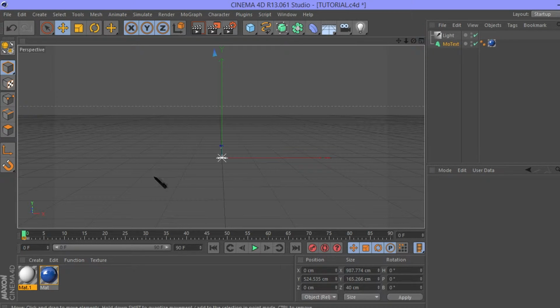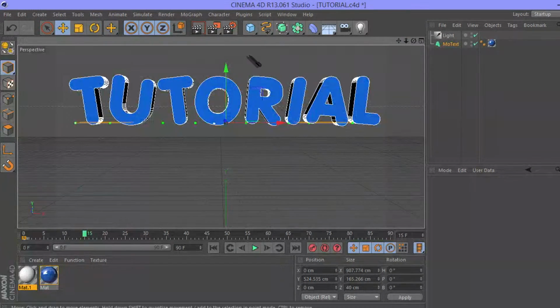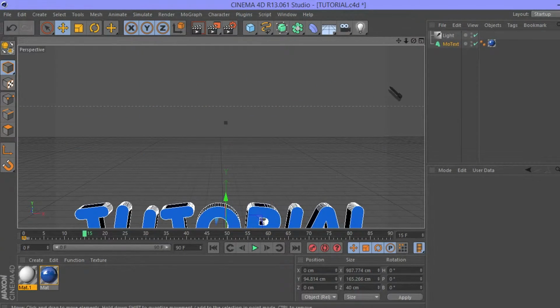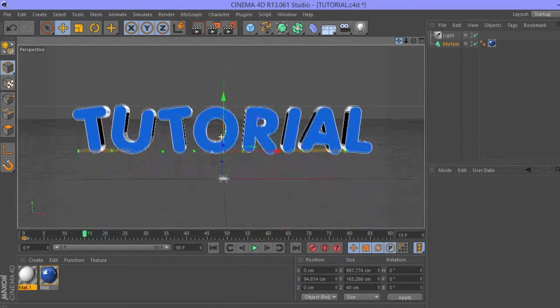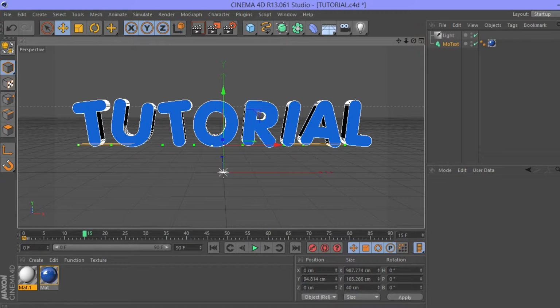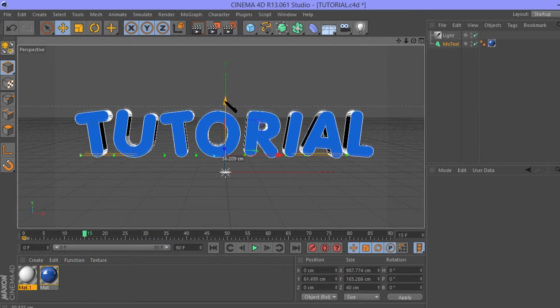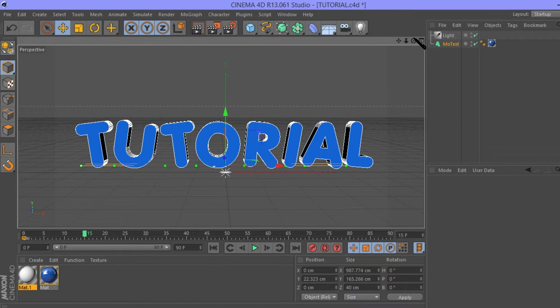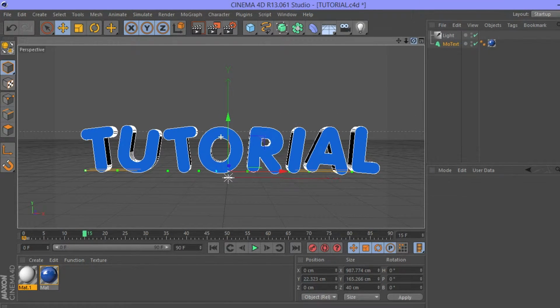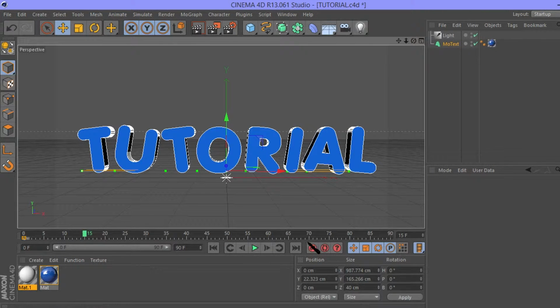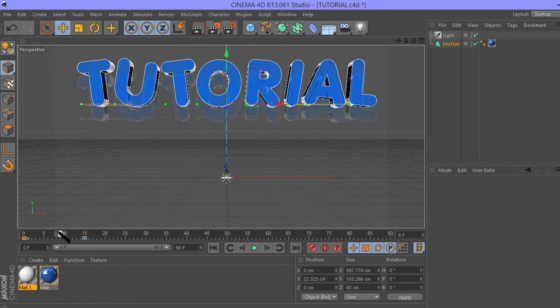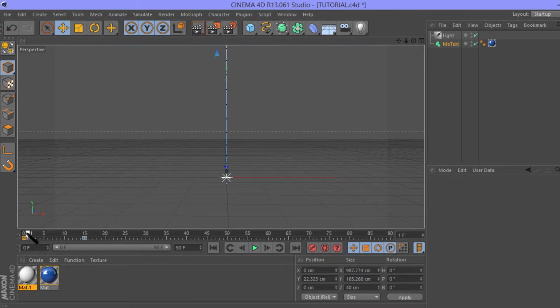We'll have it come in. So we'll keyframe it out of frame, right? And then we'll take it to 15. And let's say we want it to come back in. So just move up a little so you can see it. Bring it back down, or if you want it exact, you could redo the coordinates again from where you had it, your X and Y value, so it's exactly in the spot that you want. But now it's back down, so then you just hit the keyframe button again, and then it creates the animation. You could just drag this and it moves down.